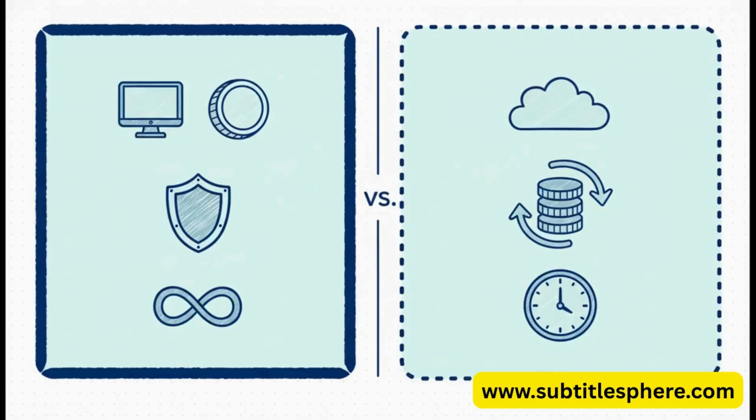And when you put it side by side like this, the difference is just night and day. Instead of paying those endless monthly fees for cloud services that are holding your data hostage and limiting how much you can do, Subtitle Sphere is a one-time purchase for a tool that's private, unlimited, and even works offline. It's just a fundamentally different and frankly better model for creators.